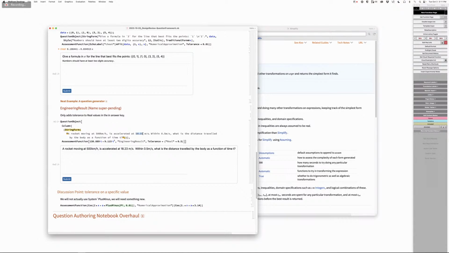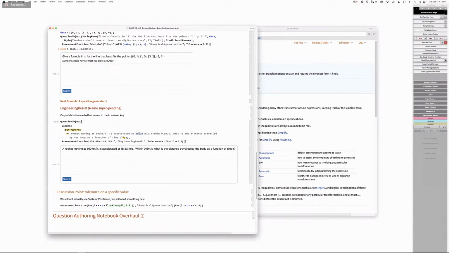But when the answer is a formula, what does the tolerance mean? Is the tolerance given in units? The tolerance is given in units. Okay, so it's an absolute tolerance, and the conversion works. Let me point out that in a randomly generated problem, absolute tolerance may not work. I understand. That's the most common thing, and just a naked number on the right-hand side of the tolerance option should mean absolute.